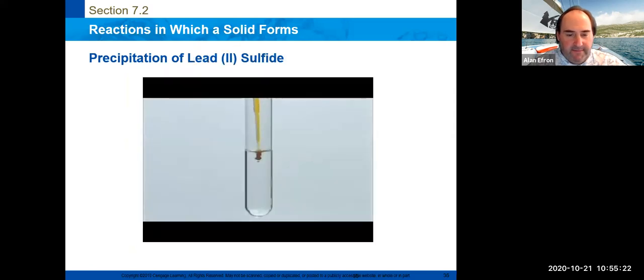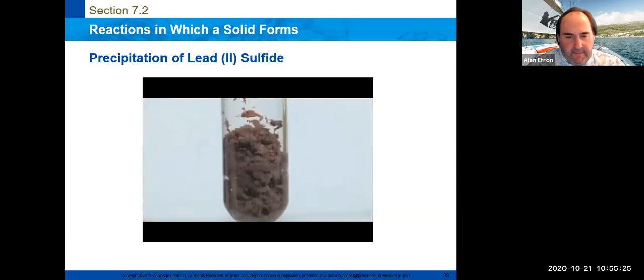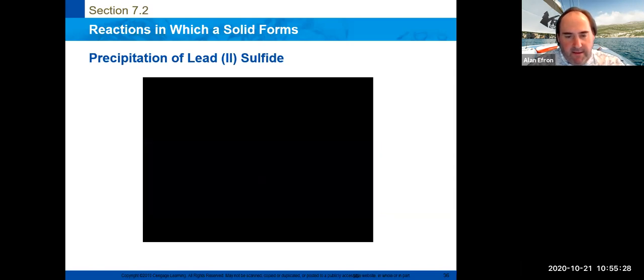All right. A solution of ammonium sulfide is added to a solution of lead nitrate. A precipitate forms. So again, we see that a mixture of two solutions makes that solid. And again, it's those ions, when they switch partners, one of those combinations does make a solid. We're going to talk here in just a second about how we know what combination makes that solid and which one doesn't. There are things known as solubility rules that we can look at and determine, oh, when we put these two together, we would expect a solid to form. If we put these two together, we wouldn't expect a solid to form.